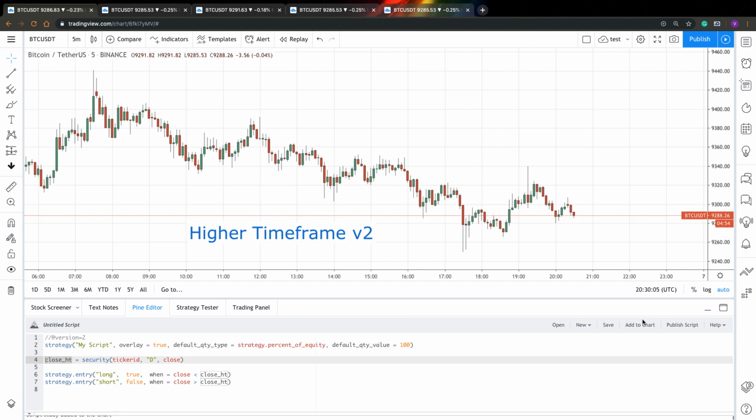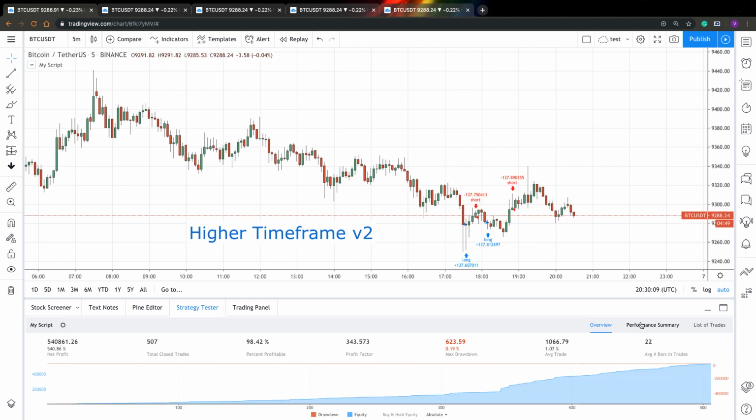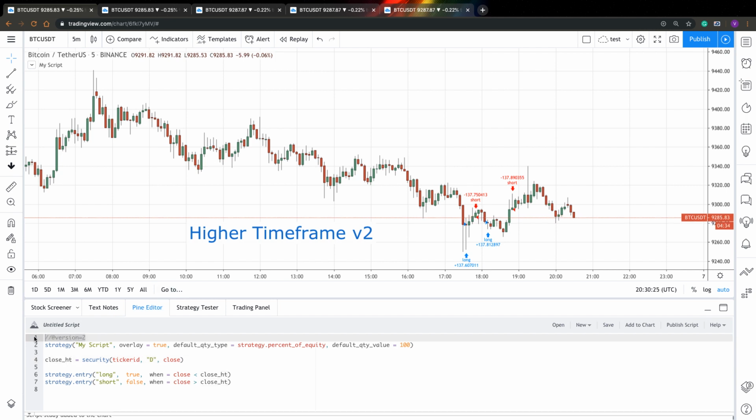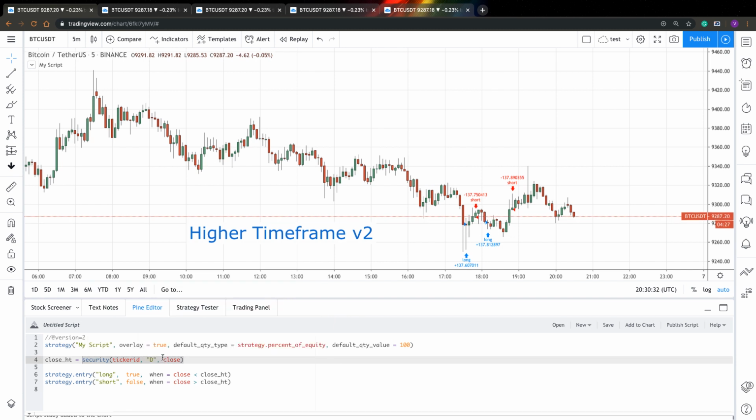So let's try to add this to the chart and see how it performs. You can see it's very simple, but we have an almost perfect strategy, and of course, it works just amazingly. You have amazing performance here, but it won't work for sure. So check if you have version 2 of PineScript, and if you have security functions that get data from a higher time frame, be very careful. Most likely it won't work in reality.